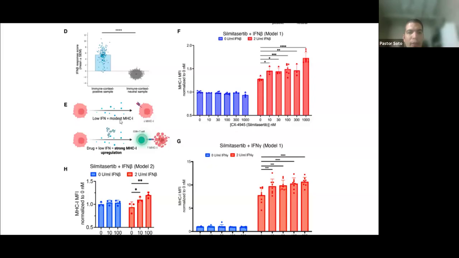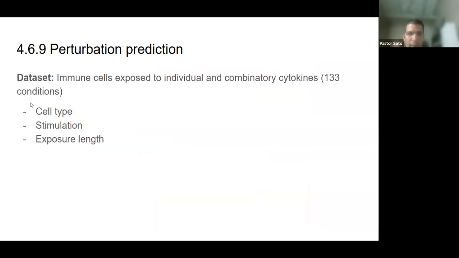This is low interferon level, and the response with this tumor cell was low, but the response with this tumor cell in the presence of low interferon level was high, or was a strong response to that specific protein.